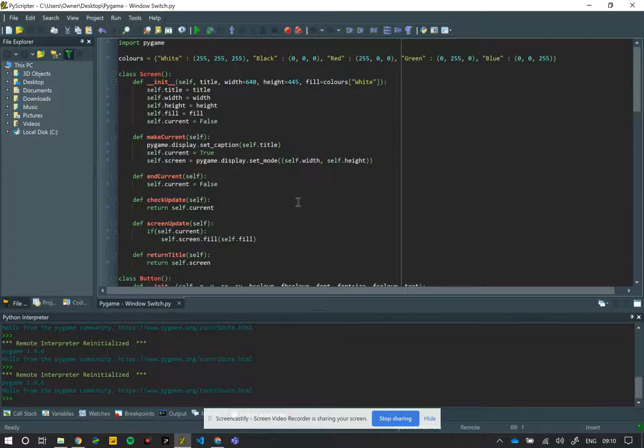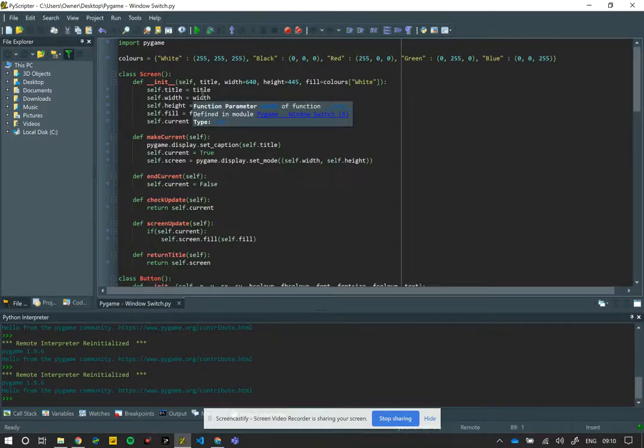I'm going to assume at this point that you've got a decent understanding of Pygame and object-oriented programming, because I've done that in so many of the other videos. So I'm not going to go over every little minuscule detail, because otherwise this would be quite a long video. But I'll assume basic knowledge of attributes, methods, things like that.